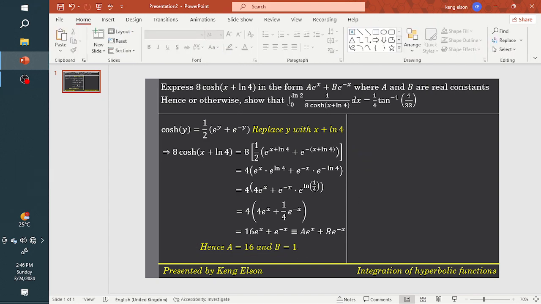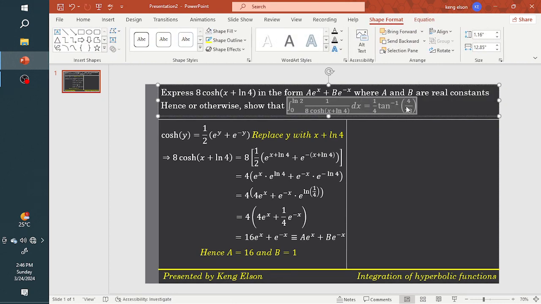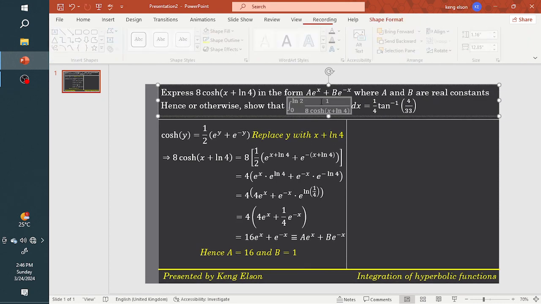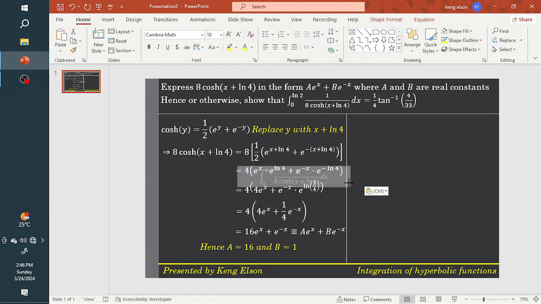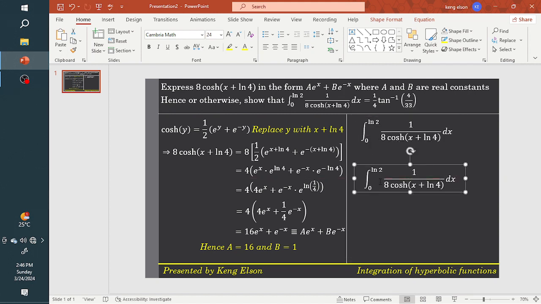Now the second part of the equation, we have to show this. So I just need to copy the left hand side, and I start working with it. So I need to increase it to 24. So this integral, now we copy it again. We can say it is equal to the integral. Now in place of the denominator, I just replace it with 16 e to the x plus e to the negative x. I can even try to highlight it in a different coloration.